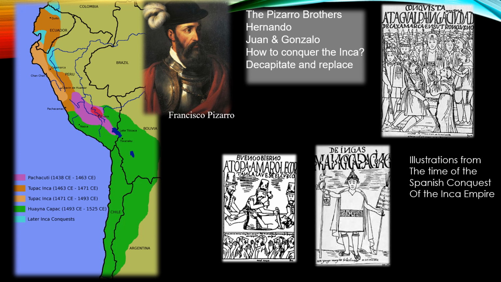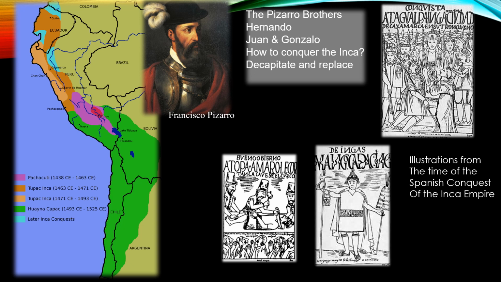So with this in mind, let's switch to the Inca side. There had been some contact between the Inca and the Aztec Empire going back many centuries. The Inca knew that there was a people on up there. The Aztecs knew about the Inca as well, but it was a minimal contact. We're not talking about trading ambassadors and doing all sorts of trade or anything like that. But they knew of each other's existence.